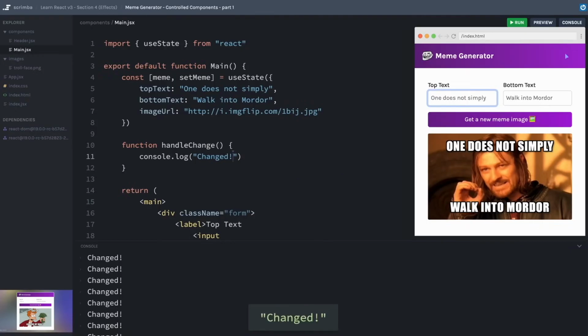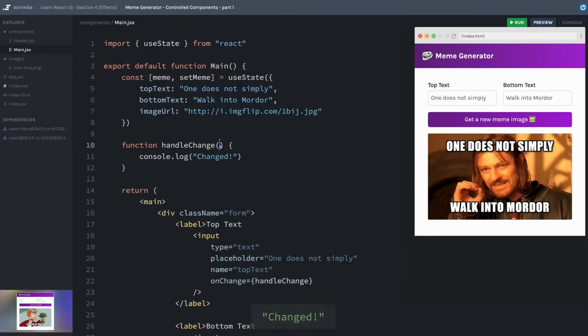Okay, well, how is this helpful to us? What I can do is I can look at the event that comes through on my handleChange. Since this is an event listener, the value passed to that function is information about the event that was fired. I can grab whatever text is currently in this input box off of the event and then set my top text or bottom text. We're going to see how to do both. I can set the value of that text equal to whatever the input box currently says.